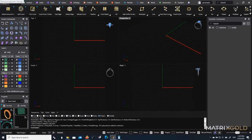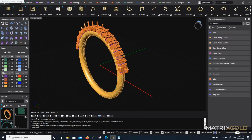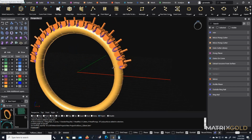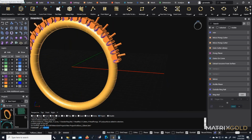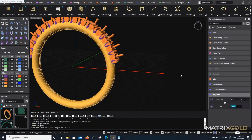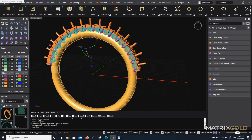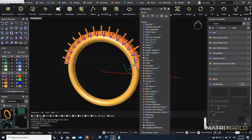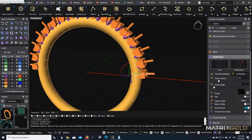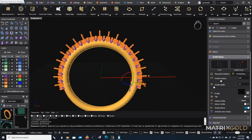Just to show a few more, and then I'll start showing how I did some of this stuff. So this is a parametric wedding band. I've already created all the cutters and created the band here. If I go edit, I can change the finger size and everything will adjust. This is designed based off the position of the gems. So let's say I don't like this. I can go here, edit, and I can drag this profile and it'll automatically add and subtract gems and mirror them at the same time.